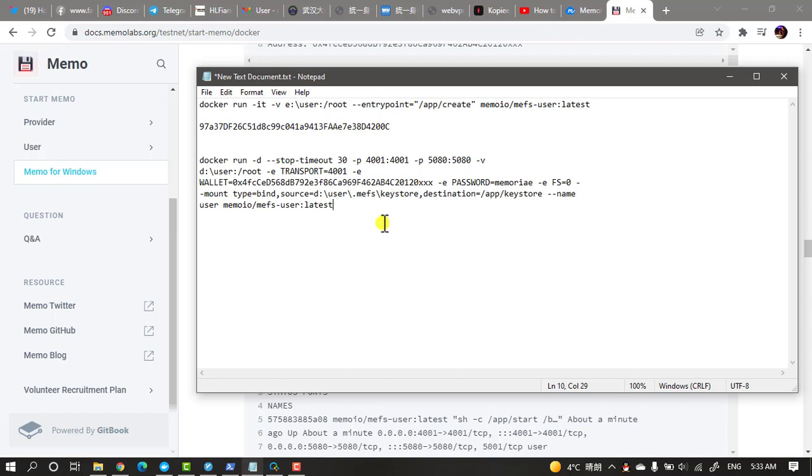So you will have to write this all in one line, plus you'll have to change some of these things. For example, over here, as I mentioned, it's E for me, and the file's name, I have named the file my file user, so I don't have to change this part. But you will have to change it if you use different names. Like for example, if you're using Apple, you write Apple here. If you're using your name, you can insert your name over here. Okay, so don't forget to change this part.